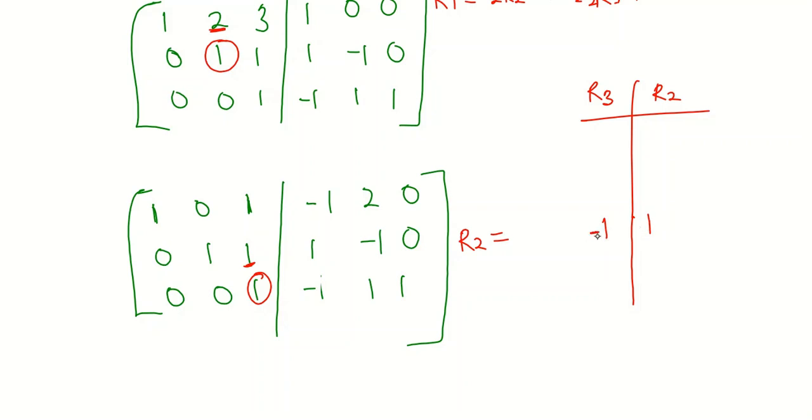And so what must we do so that these two elements go to 0? Simply, if you subtract from row 3 and add to row 2, then it means you're going to get -1 plus 1 to be equal to 0. And so our formula now becomes minus row 3 plus row 2. And so I can write here minus row 3 plus row 2. And that becomes our formula. And so it's going to be applicable to the first and second element. And then it follows. So in row 3 now, we know it's 0. And even if you subtract 0 and we add, we are going to get 0.